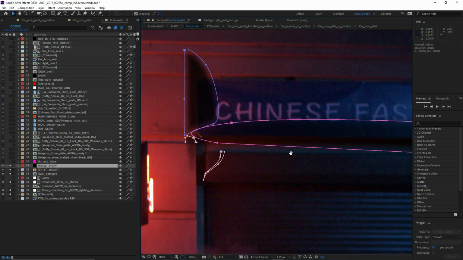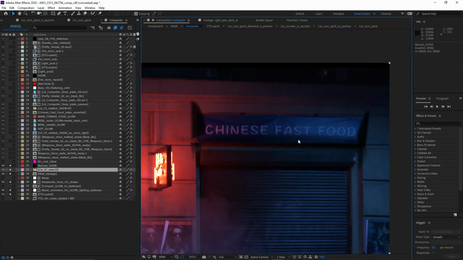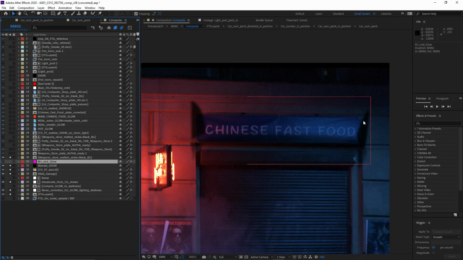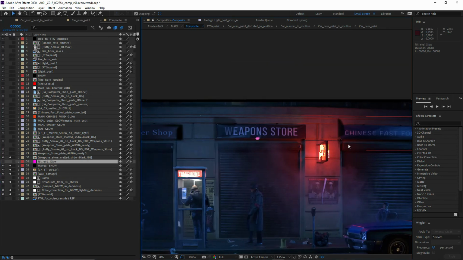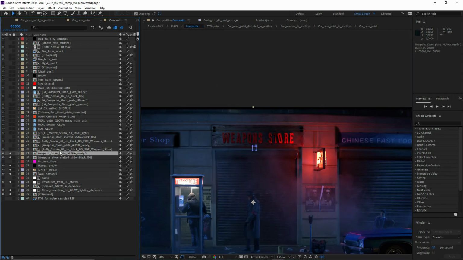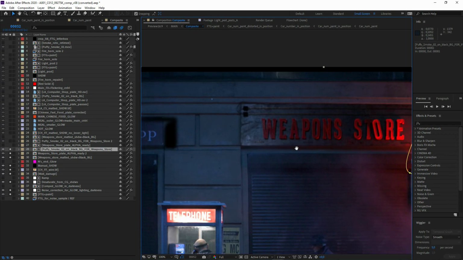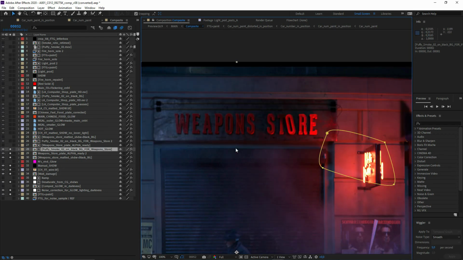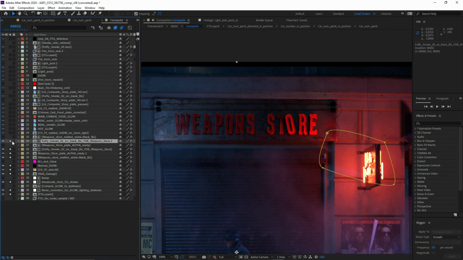Then we have the manual shadow here. This is a shadow for the Chinese fast food, called manual because it's done entirely in compositing. So I found it easier to do shadows. I found a lot of things easier at the compositing stage because I'm a compositor. Then we have the weapon store plate, which is our composition that we've just broken down. Then we have the puffy smoke of Kramer covering this weapon store on top. So a little bit more of it, I guess.